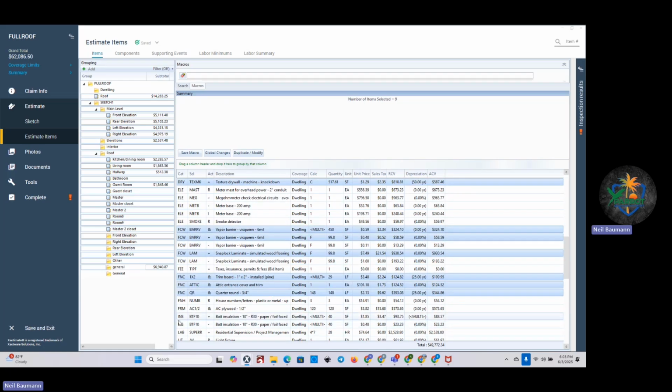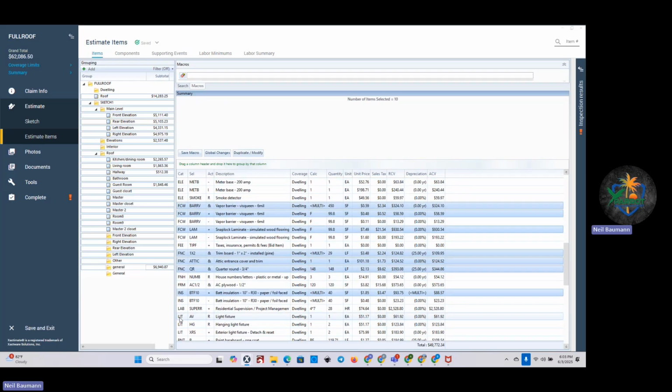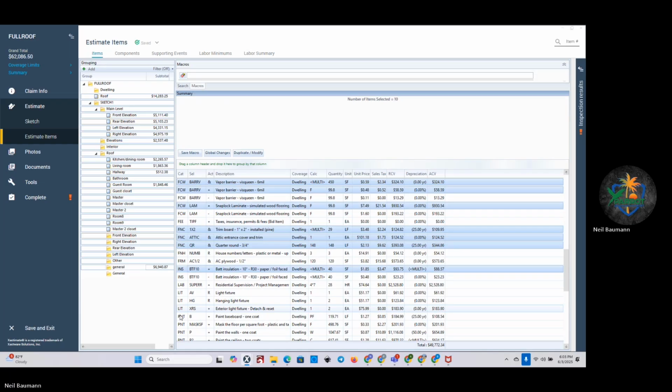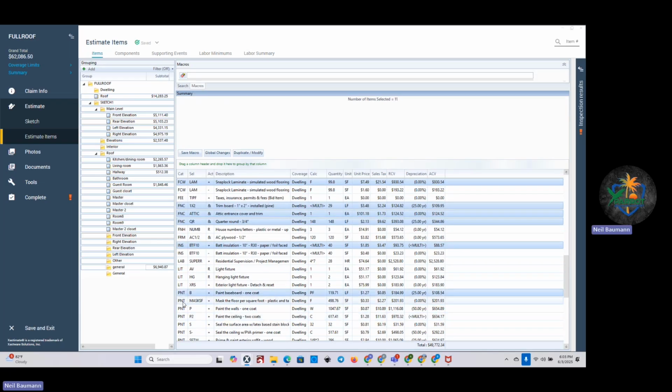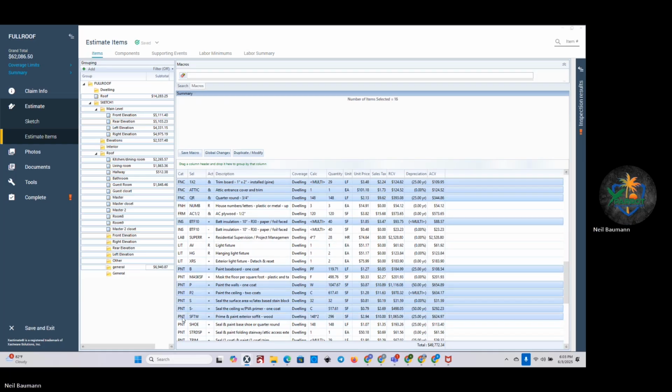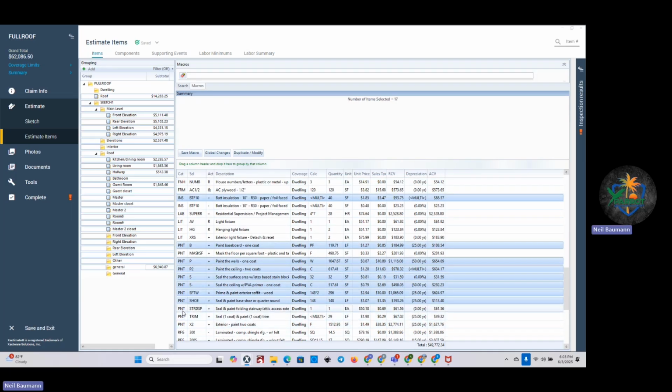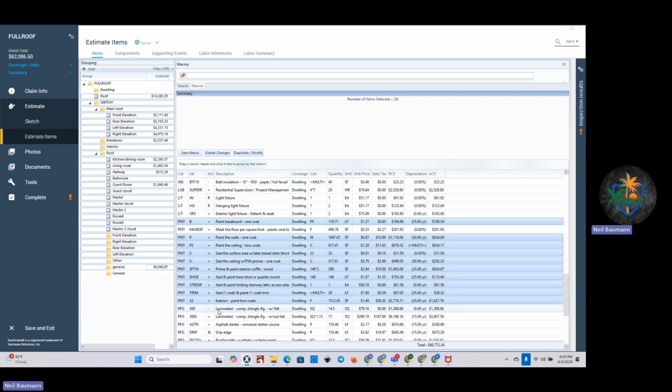That plywood's for a dumpster. Exterior light, paint the baseboard, again, not for mask and prep. Paint the walls, seal, yes. Paint, yep, that's an actual physical item. Again, I'm not doing removal. You see shingles here, I'm hitting the replacement, not the removal. So you get it. Select all the ones where you're actually replacing items.